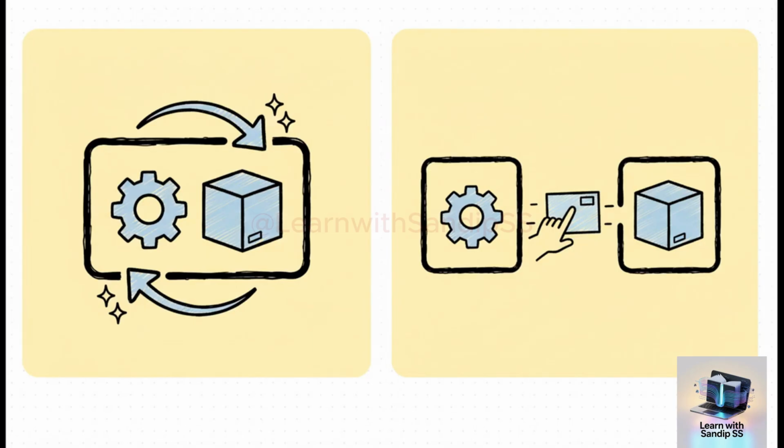Now, if you're running an embedded EWM system, life is pretty simple. It's totally automatic. The moment you create a material in your central system, poof, the product is just born in the background. But if you're on a decentralized EWM, it's a manual copy. You have to physically push that material data over using an interface to create the product. So two different setups and two very different first steps on this journey.